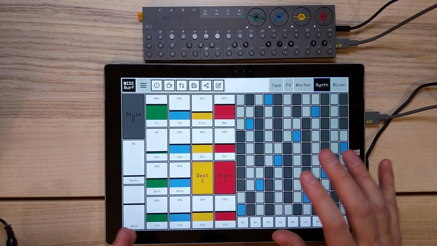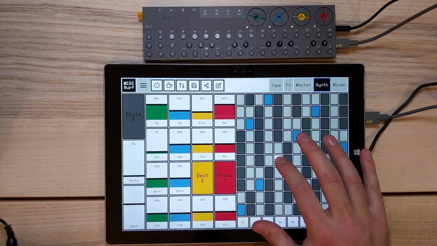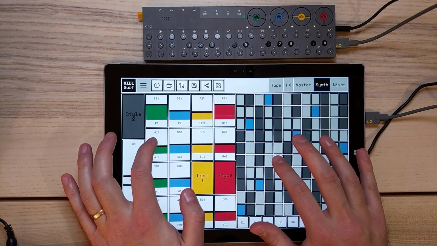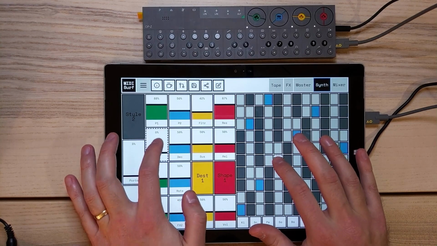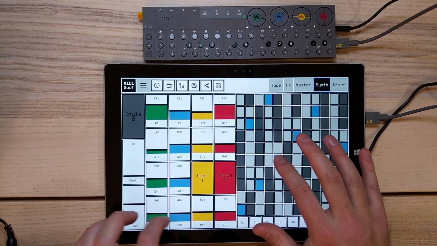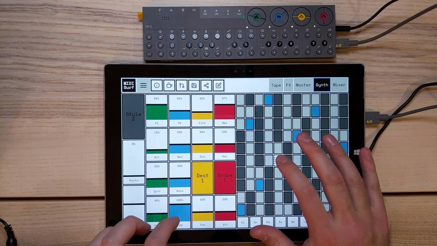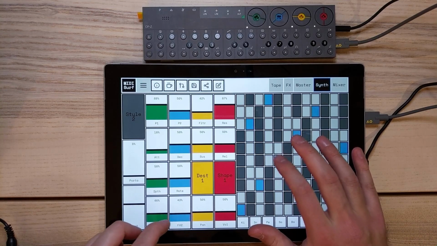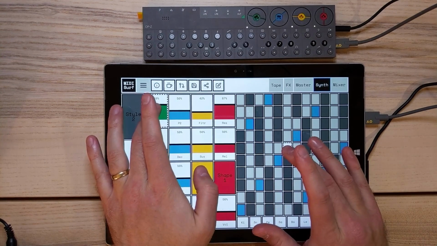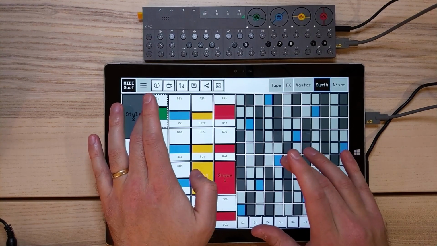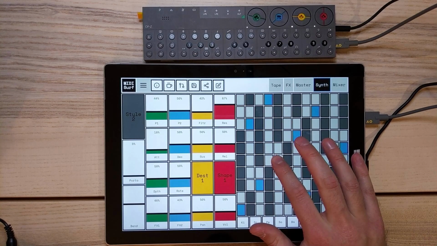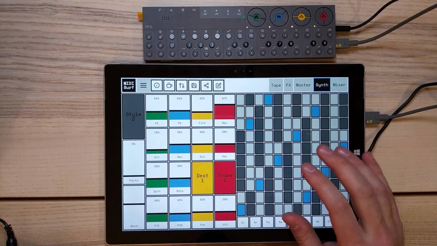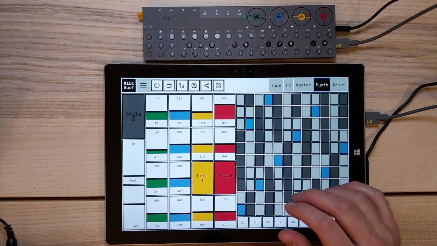Now the thing is that you might want to be able to tweak and change these. Let's add a bit of reverb. Right, you might want to be able to change these. Change them on the fly, right? You've got everything there, you can see what's going on with it, and it's sort of hands-on controls.